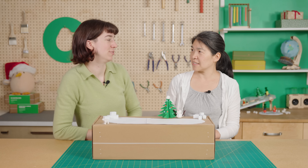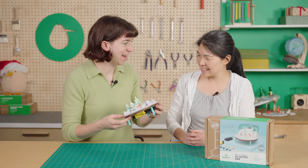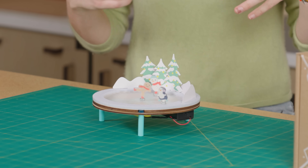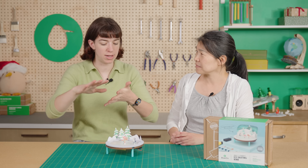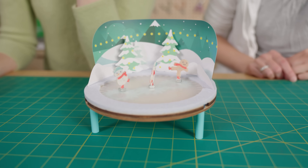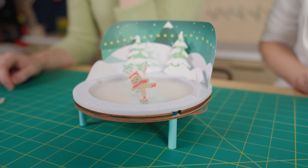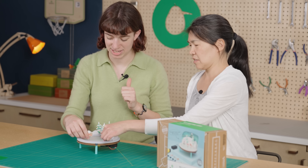Do you want to help me build it today? I would love to. I actually have one built already. Oh, it's so cute. As a team for a while, we had this idea to do something with magnets where they were hidden underneath to create that really fantastic 'whoa, how's it work?' kind of reaction. And then we had this idea to do actually an ice skating rink, because you've got the surface of the ice and you don't know how they're being attached underneath. Ice skating is a great idea for this because they're just gliding around.